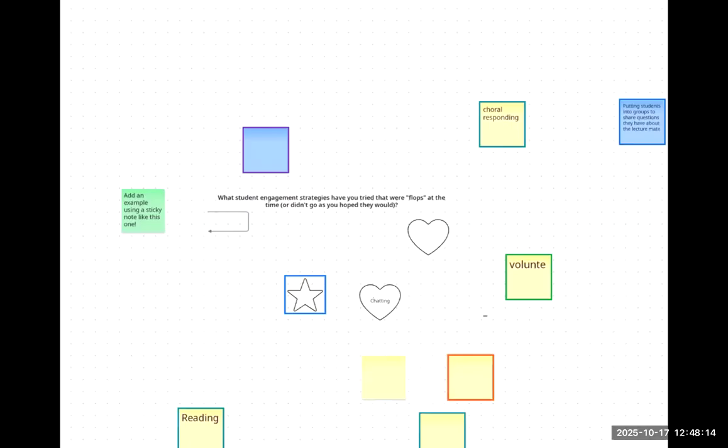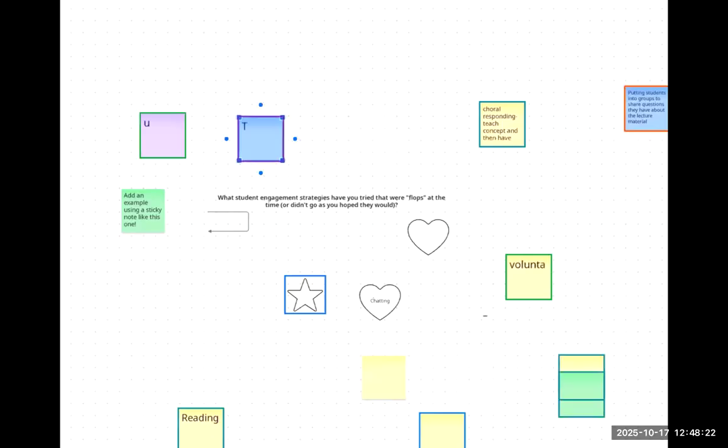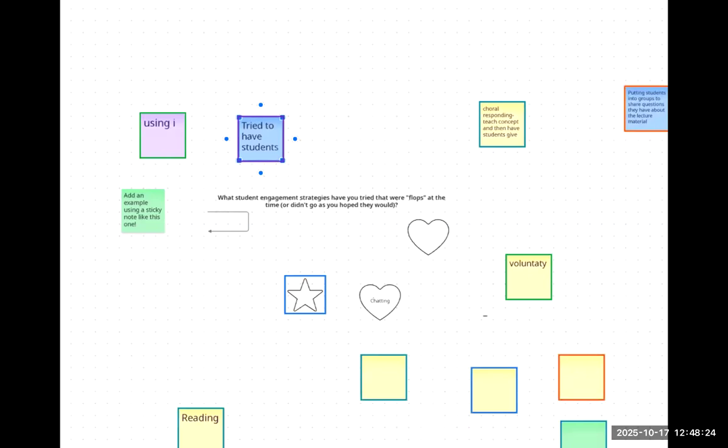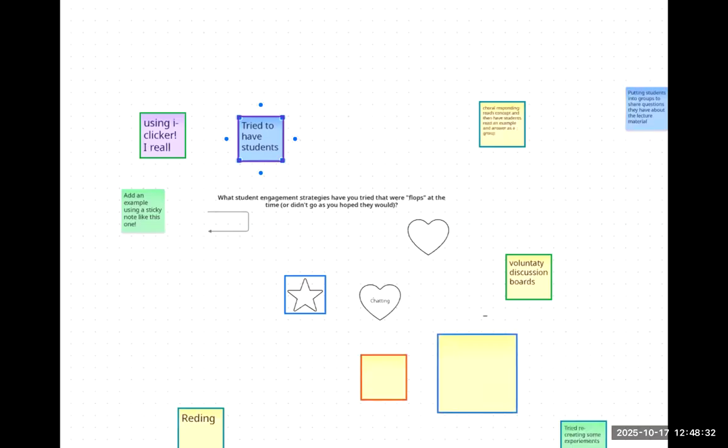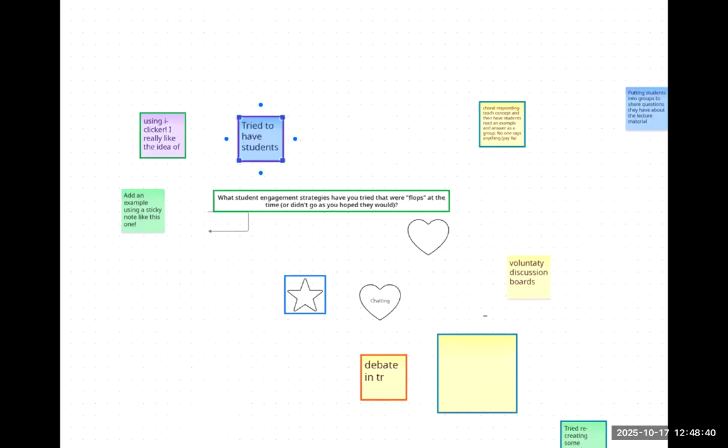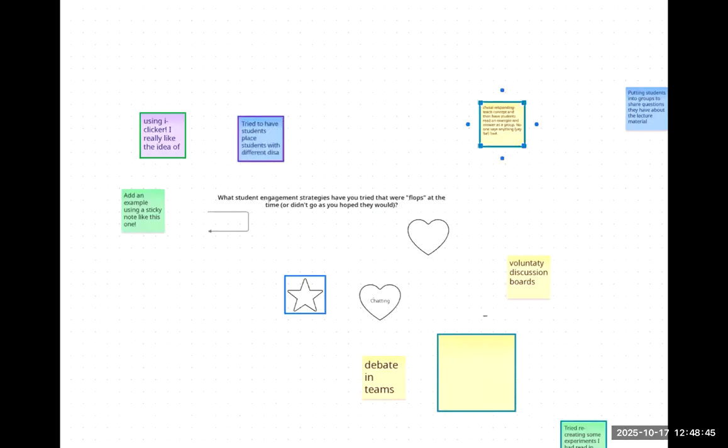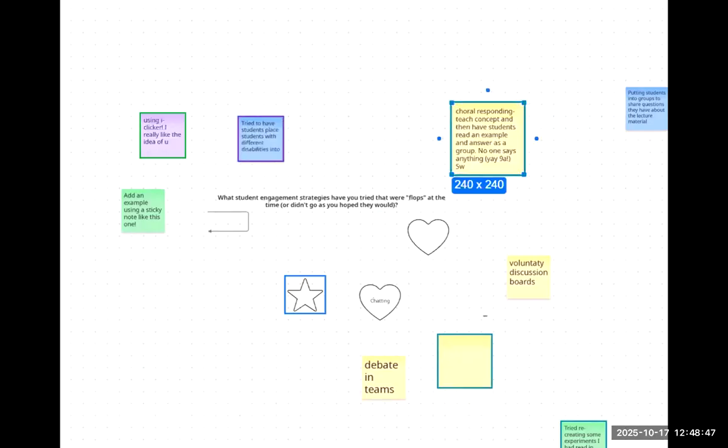One strategy for clumping them might be to move them around, because you can move the sticky notes around like this. Or we could even use color coding and put all of the ones in a certain theme. We can make them purple, and another theme we can make them blue. So we're going to take a minute. You can change the sizes of the sticky notes too.